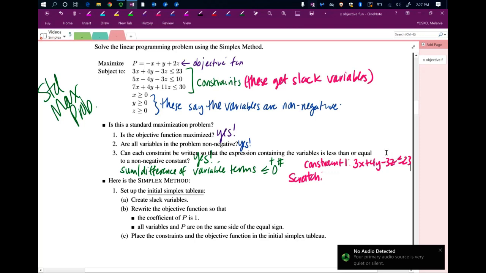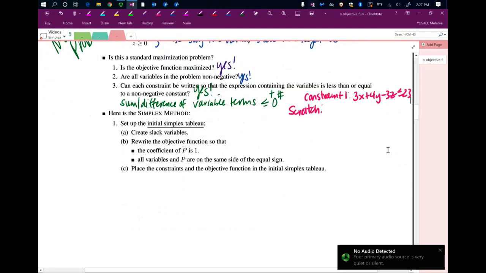Okay, but I initially have an inequality. I know I need an equation. I need an equal sign. So I need to add a variable to pick up the slack. So we are just going to pull some numbers out of the air. We're going to suppose, again, this is not the answer to my problem. I just pulled out these numbers just to see what we're working with. Suppose x equals 3, y equals, I don't know, 4, and maybe z equals 5. I pulled these out of the air. These have nothing to do with the answer to the problem.